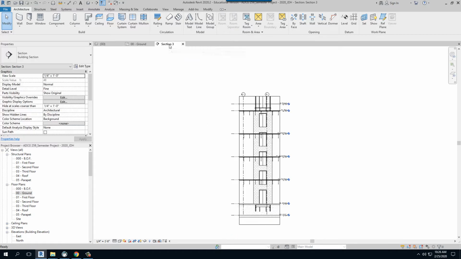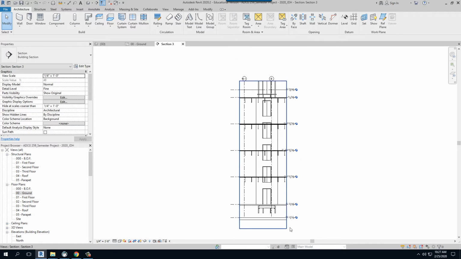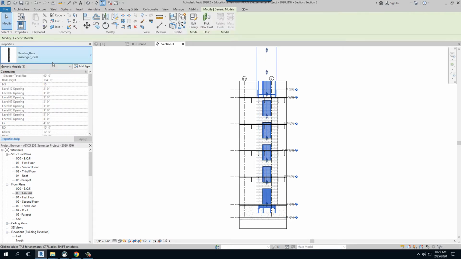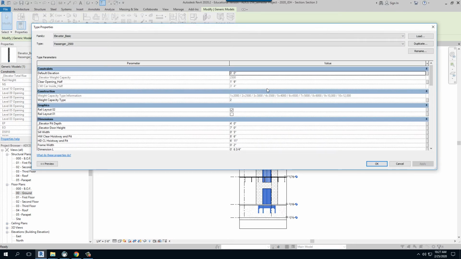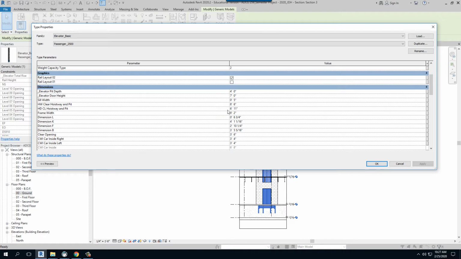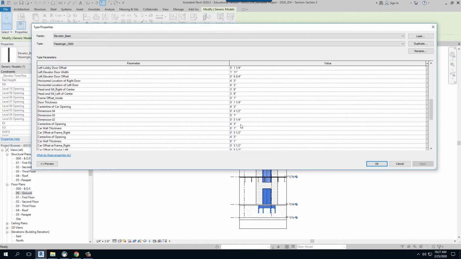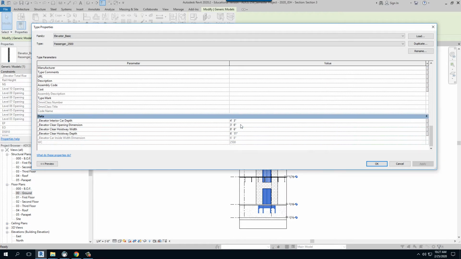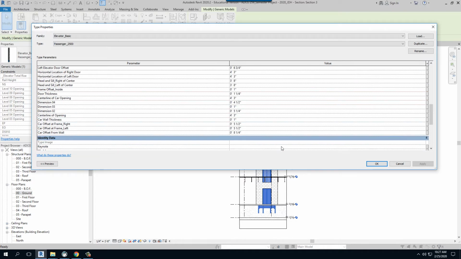So what do we have to do to fix that? Well, first of all, let's count a few things when we click on the family. Notice what my property box will change. When I click on that, it tells me that this is my basic passenger 2500. If I go to editing the type, look what it's saying here. If I go down, somewhere it's going to tell me what? It's going to ask me a question. It's probably going to ask me the number of what? Let's pause the video and discuss something.